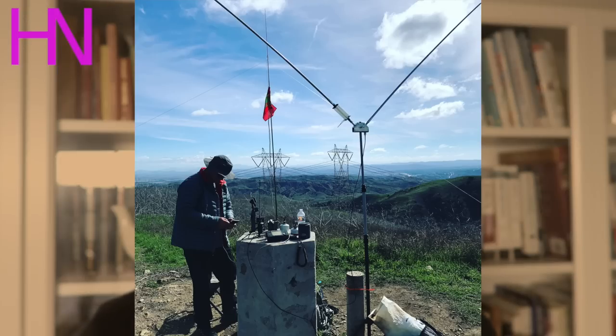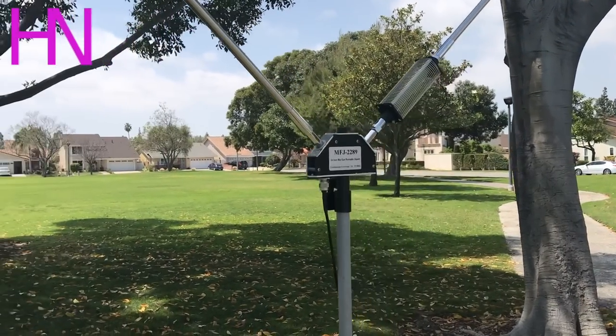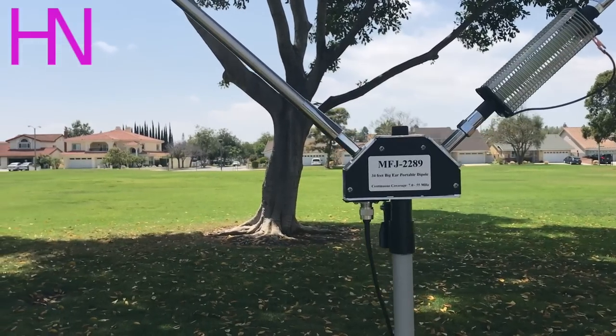Something you could maybe set up on a beach. In my case, I dragged this one up to a hill in California. And also, I wanted something I can use for the 2018 ARRL Field Day. The antenna I went with was the MFJ Big Ears, the 2289, MFJ product number 2289. Part of the reason for that is the antenna kind of hit all my bullet points. It goes up to 40 meters and all the way to 50 megahertz as far as its receive and transmit capability.